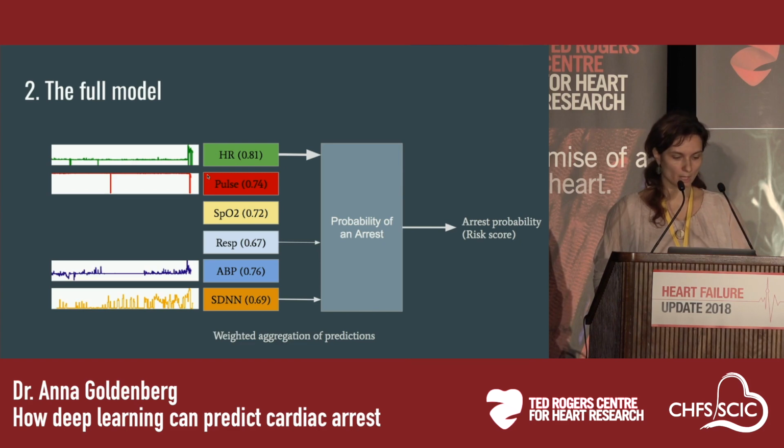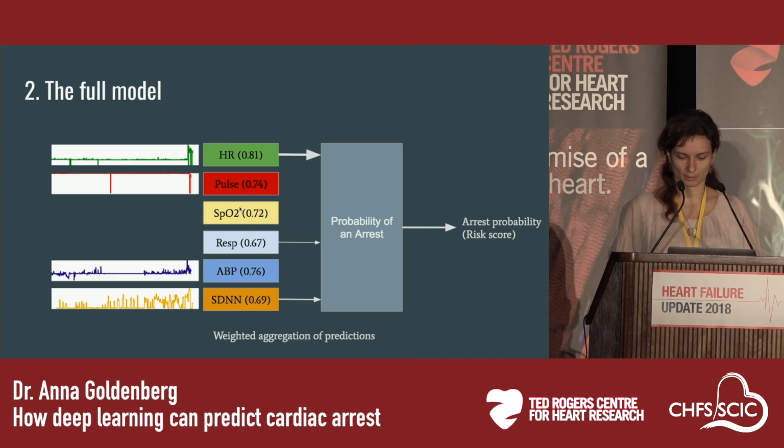So what we do is we build the system and then build the ensemble model, which says, okay, we have a lot of the heart rate signal over time, and it seems to be a very good predictor, so we give it a higher weight in making the prediction. Each one of the outputs of this model, if you have the signal, is weighed into the risk prediction. If you don't have the signal, it's just dropped. So we take advantage of all the signals, even though they were modeled independently.